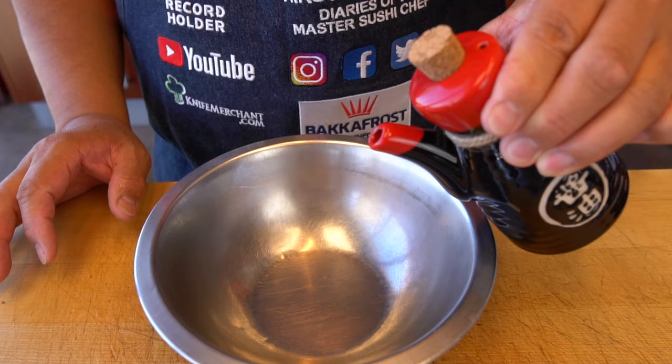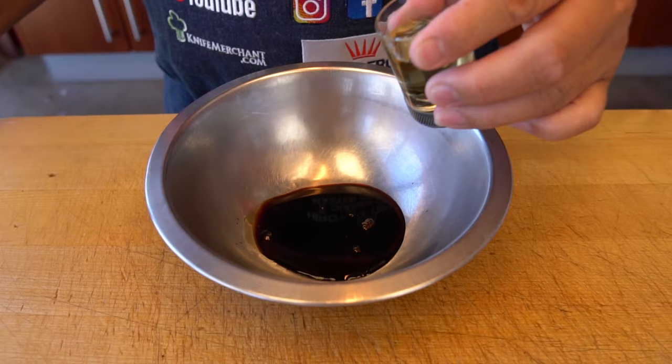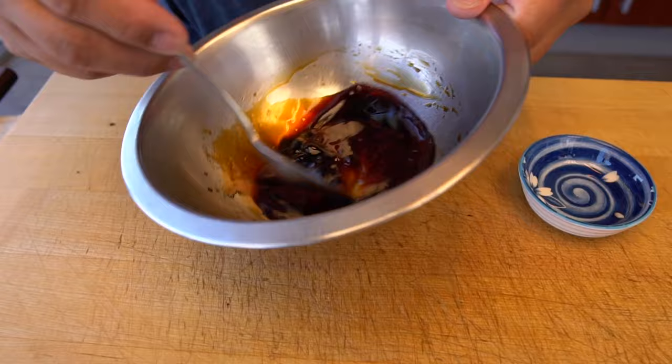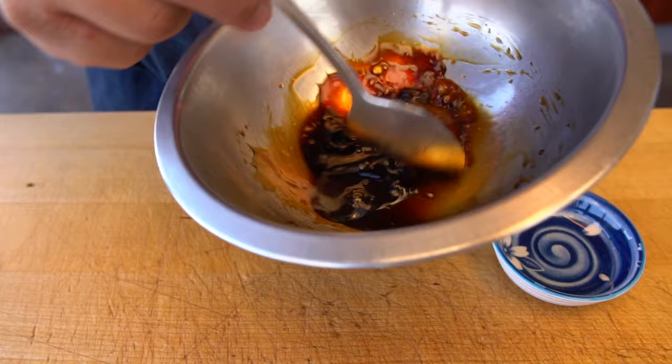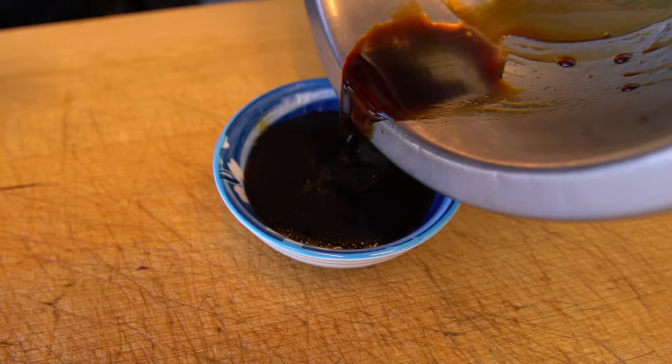One of the sauces I'm going to make — mix with the soy sauce, mirin, and sesame oil. Very easy. Soy sauce, and a little bit of mirin, and a little bit of sesame oil. And then if you like, of course you can add the ichimi pepper — very nice too. I'm going to keep this as a dipping sauce on the side for this moment.